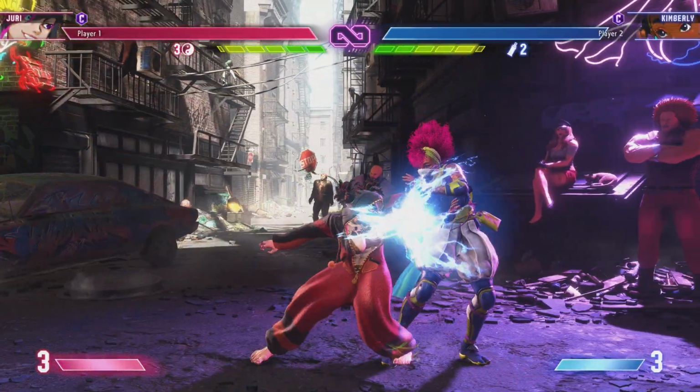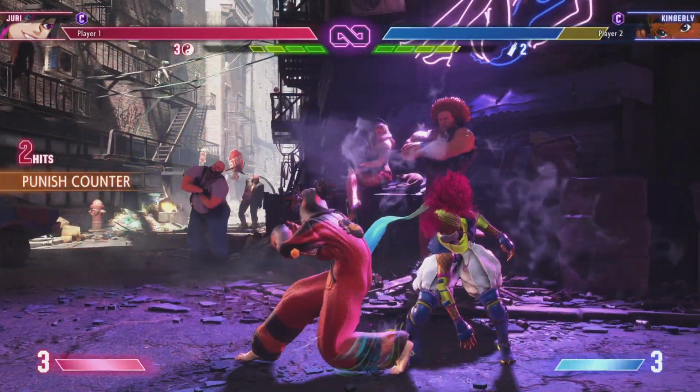If there's ever a time where you're close enough to hit the medium punch and the crouching medium kick, this setup will always work.